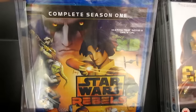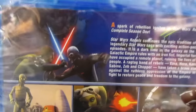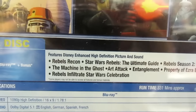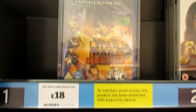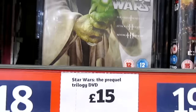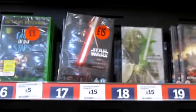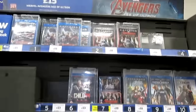And here we had Star Wars Rebels Complete Series 1. If you guys have seen this, let me know your thoughts on it. Looking at the front, it's on Disney XD channel. It had a lot of special features on the Blu-ray too. There was also a DVD edition there for £15. And here is more Star Wars — the original trilogy and the prequels, £15 each on DVD. I have actually been watching through Star Wars recently, obviously to prepare for the new one.